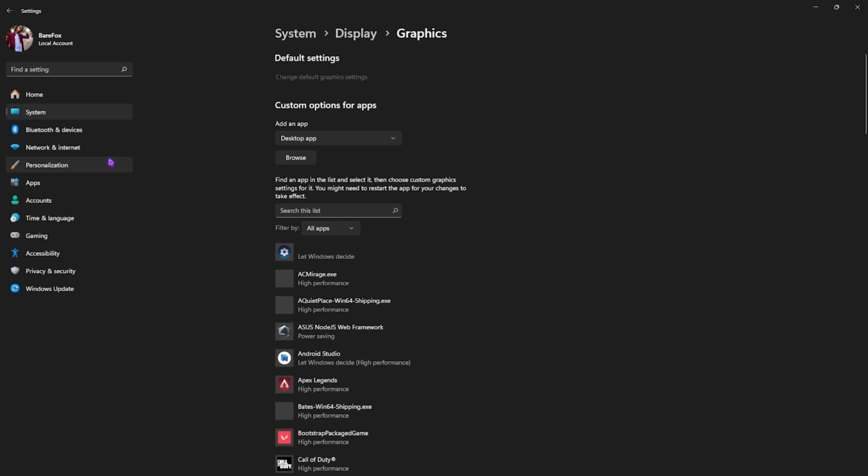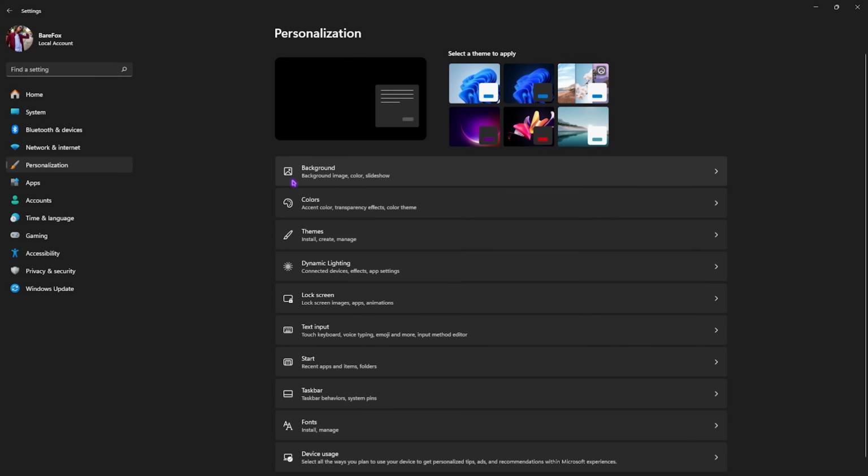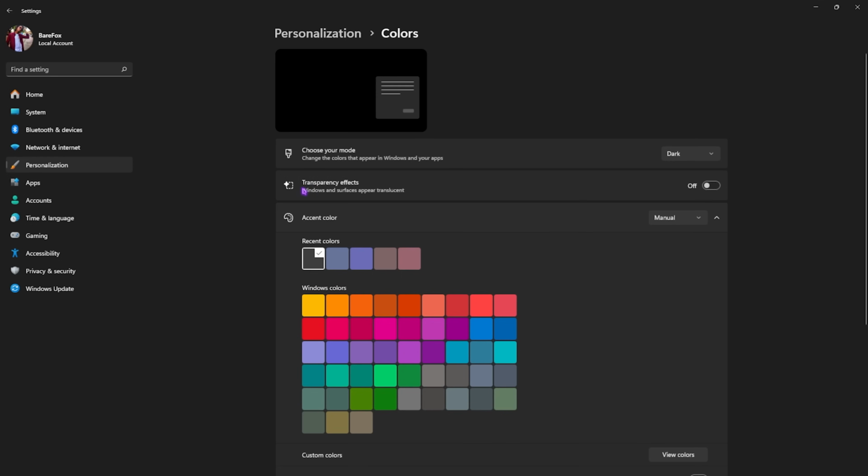Once that is done, go to graphics, and now you have to click on the browse button over here. Once you're done with that, head over to personalization and then go down to colors. Over here you'll find transparency effects which you're going to have to turn off. Once that is done, simply close your settings.